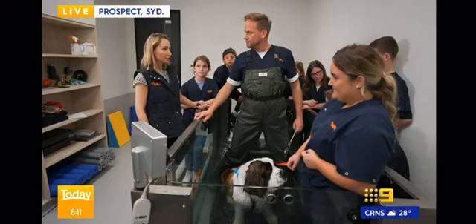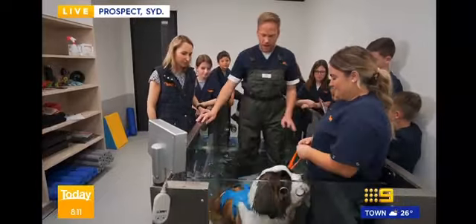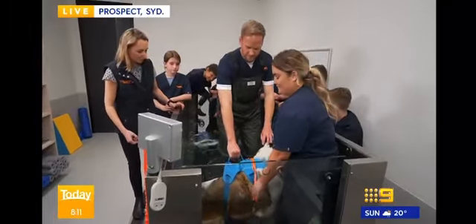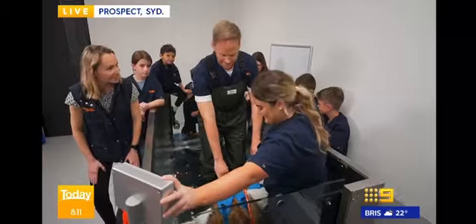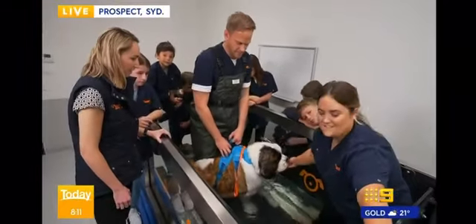What other exercises do we need to do with him? We're going to get you doing some real physio work, Tim. Mav has done his warm-up. We want to get him doing some sideways walking to build the muscles on the inside and outside of his legs. We need to set him up across the tank — you're responsible for making sure he does the right thing, so let's get him close to your legs. Come in here, Mav. We're going to set up the treadmill and watch for some really good sidestepping.